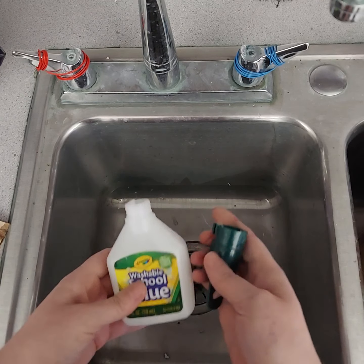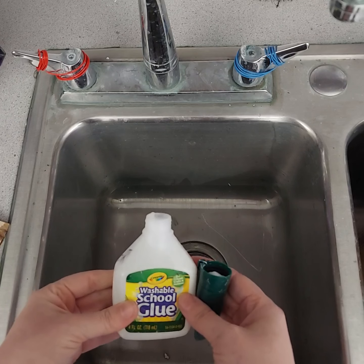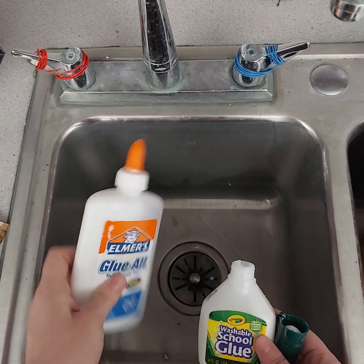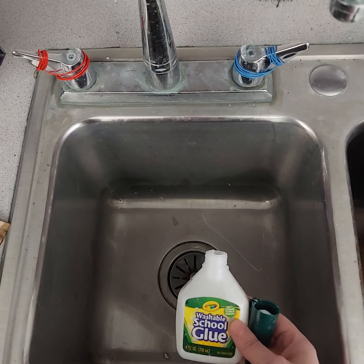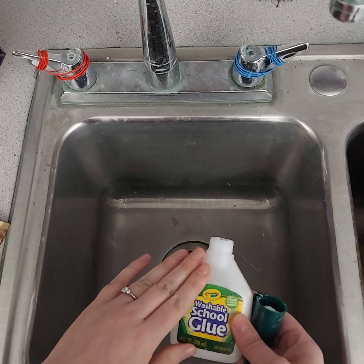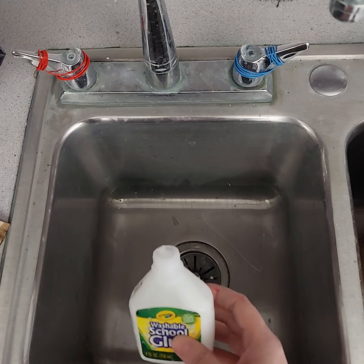So I buy these bottles and reuse them, but I fill them with Elmer's glue. Elmer's glue bottles are awful, but they have awesome glue. So the best is like a marriage of the two. I have the kids use up all the Crayola glue and then refill it with Elmer's.